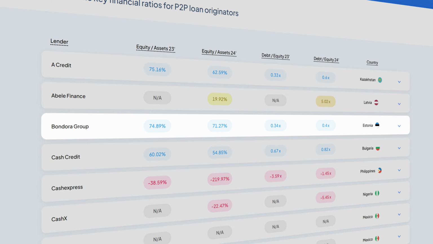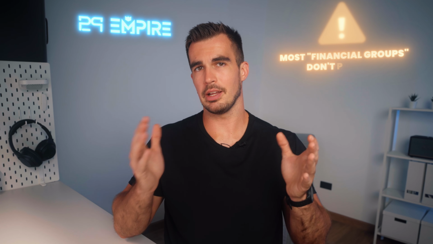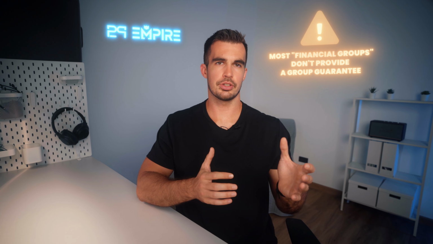Another aspect to consider is that we also review the statements of financial groups. You will be able to distinguish them by their name, which always includes the word group. This means that financials from individual companies within the group are not available. Instead, you can only review the group level financials, which can be distorted or deceiving depending on how you look at them. If you are investing in a loan book from a specific lender that is part of a group but is not covered by a group guarantee, then the group level financials will not tell you much about the risk that you are taking on.